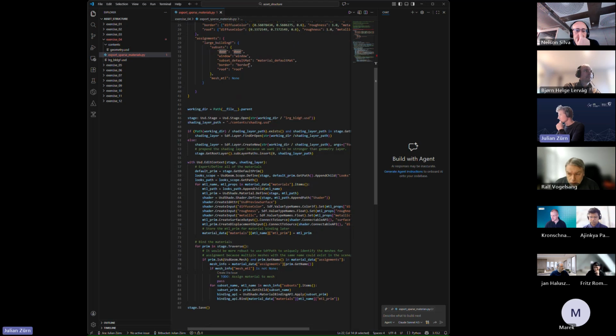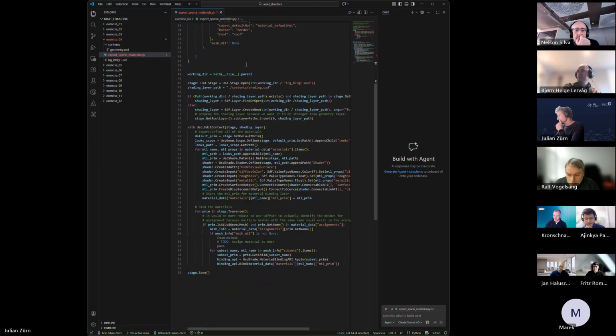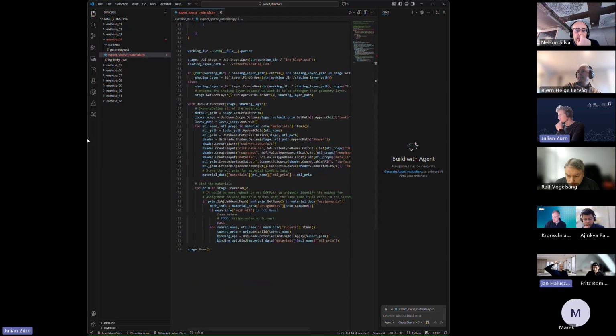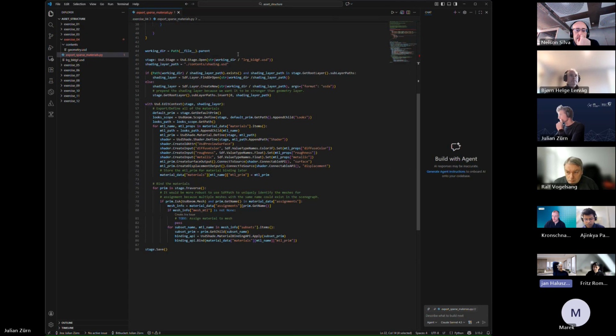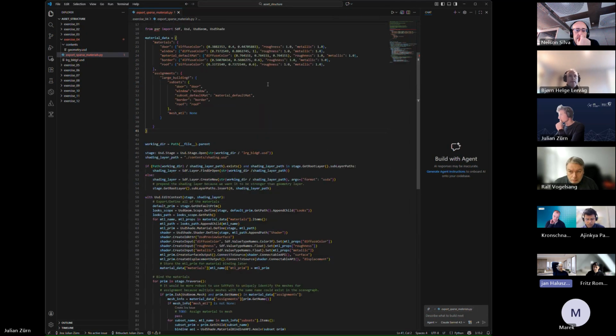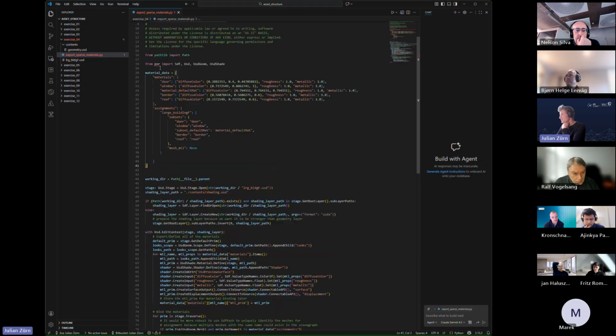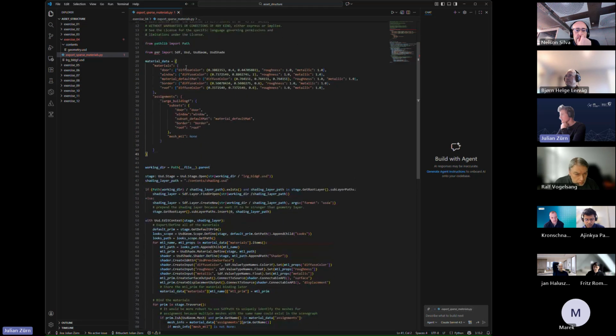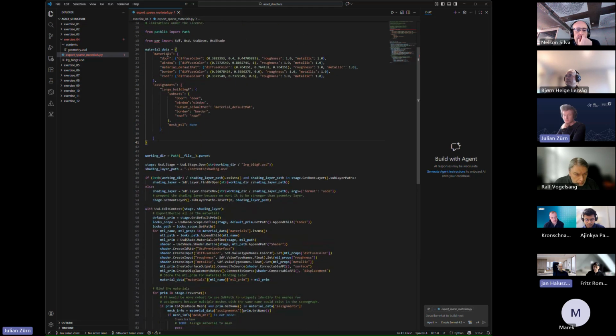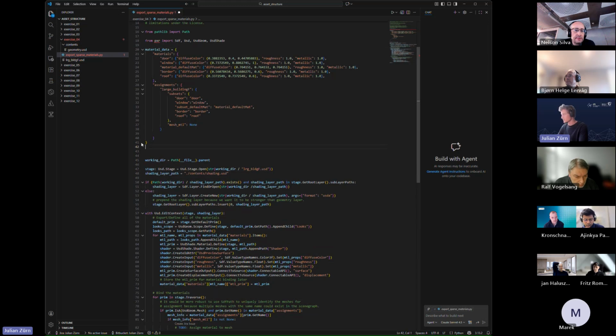We have an assignment dictionary. Can you please briefly explain what dictionaries are? What are they for? Oh, just as a data structure, right? So formatted in JSON, we have here the material data, which you can browse by searching for a key.